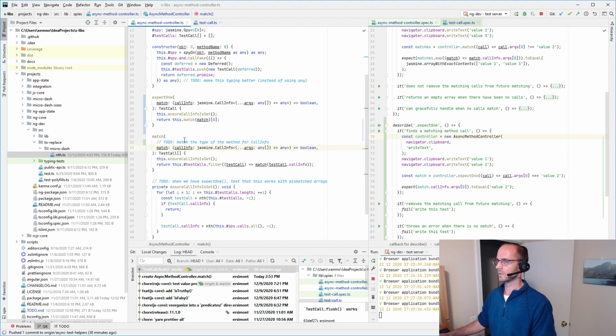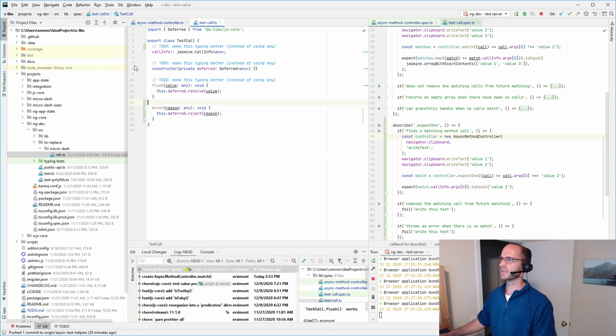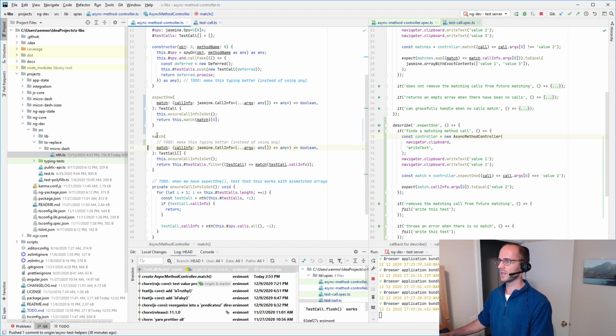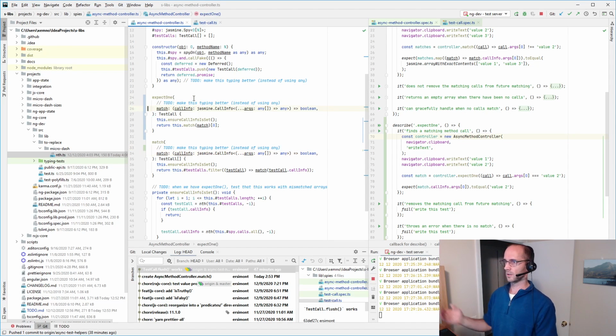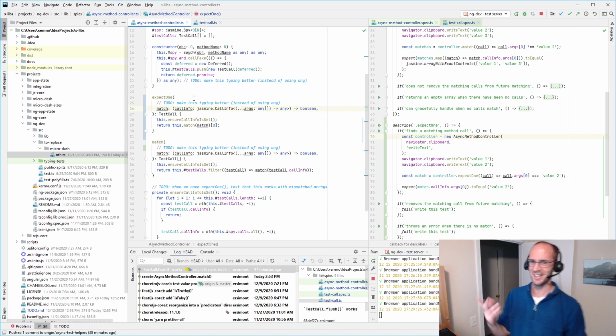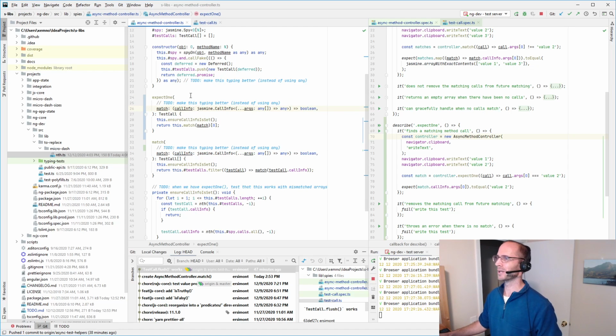We need to continue being diligent about these to-dos so that I remember to fix them all. And I want a consistent message so I can easily search for or identify all the places where I used any. Once I go to make that other video, then we're going to give it good typing. Okay. Yeah, that should probably work.